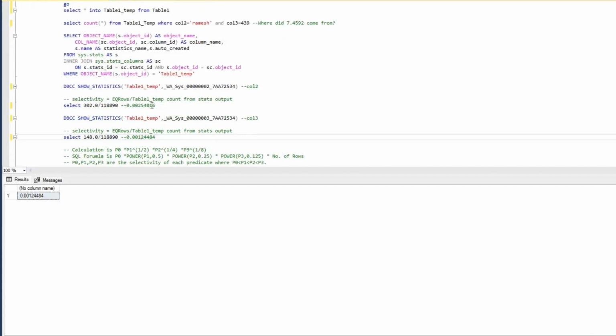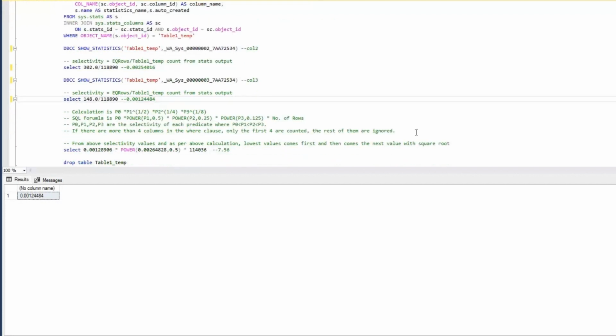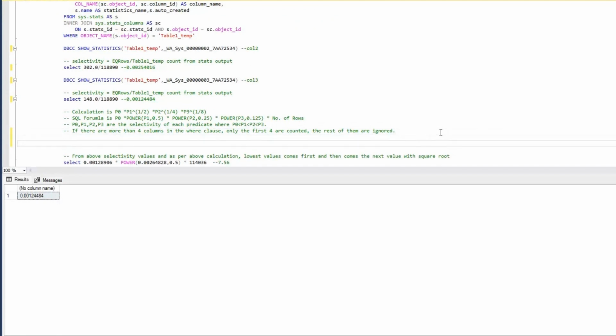So now we know that for the first predicate, column 2, this is the selectivity value, and for the second predicate, column 3, this is the selectivity value. Now we need to derive P0 and P1 here, because since we have just two predicates, we will have only P0 and P1.